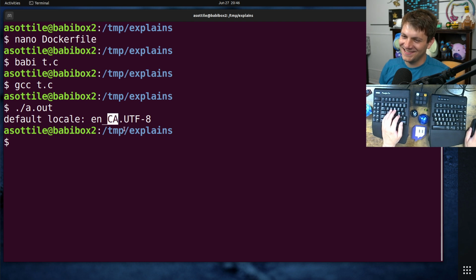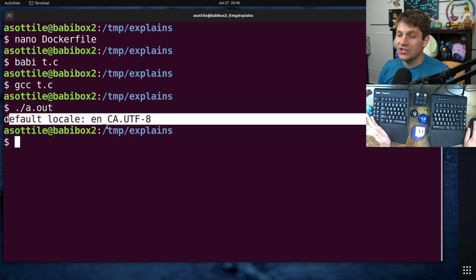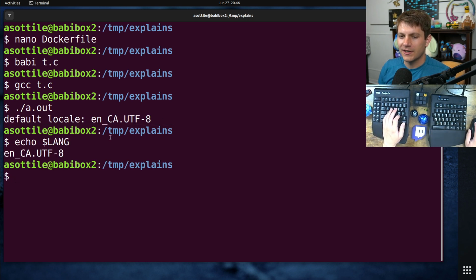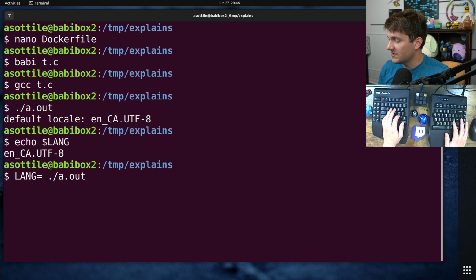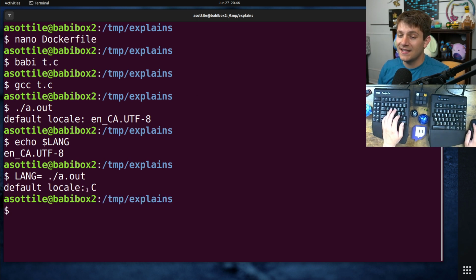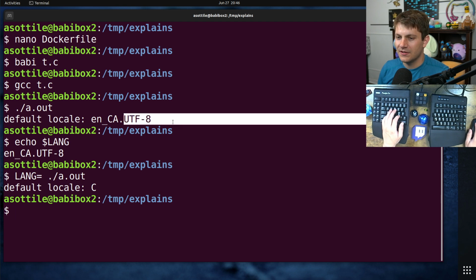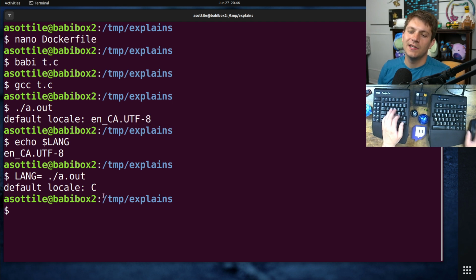If we compile that and run this, you'll see the default locale. I don't know why mine is set to Canada. I'm in the US, but the default locale on my machine is en_CA.UTF-8, and you'll see that actually comes from the LANG environment variable, so that is getting passed along here. However, if LANG is not set, which is the default for almost every Docker image that you'll find on the internet, you'll get a default C locale. And not only is this a C locale, but it's a C locale that does not have UTF-8 enabled. And so you tend to only be able to work in 7-bit ASCII.